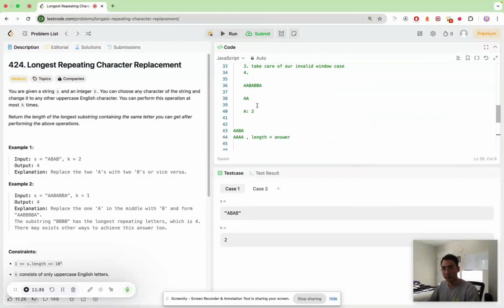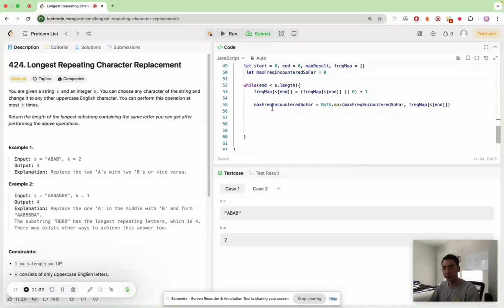For example, in this example, maybe we have a equals 3 from here. And now we know how to find our answer, right? If our window is valid, then our max result is simply going to be Math.max of max result, or the size of the current valid window if the window is valid. That is given by end minus start plus 1, with end and start both being inclusive to the answer. But this only applies if the window is valid.